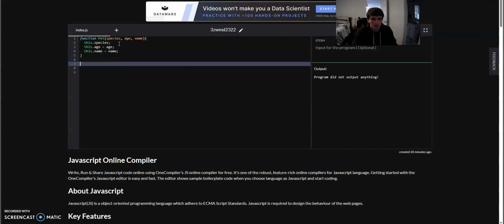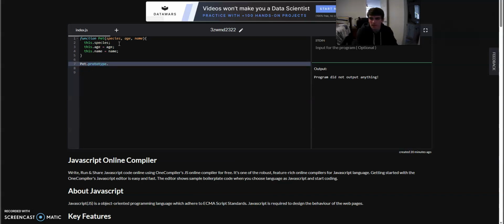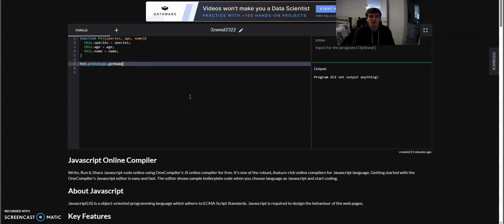and now we're going to create a prototype, a method that's a prototype of the pet object itself. To do this, we're going to type the object, which is pet, dot prototype, dot, and then the method name. For this, let's use getName. Now looking at it, we need to add the equal species here. So pet.prototype.getName. Basically the whole usage of this method is going to be to get the name of a species or a pet object that we initialize.